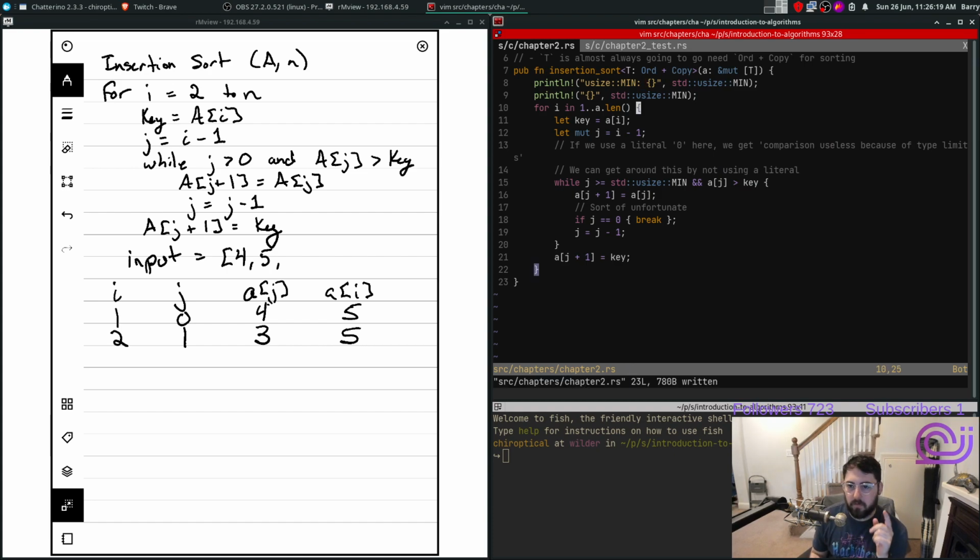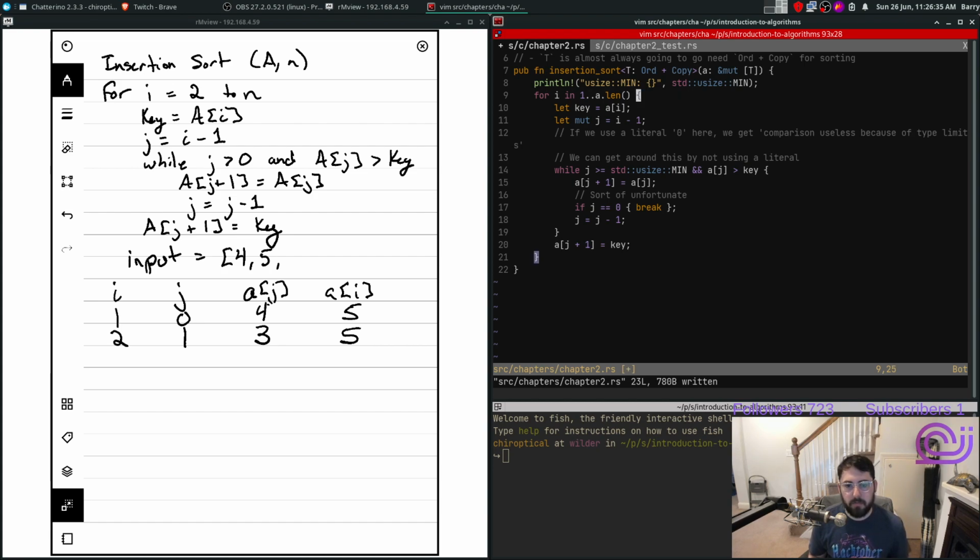Okay, so curious about that. Yeah, I think we're going to talk about loop invariance and correctness here in a second. But it seems weird to me that I can't just translate this code and it works. It's kind of annoying, actually.